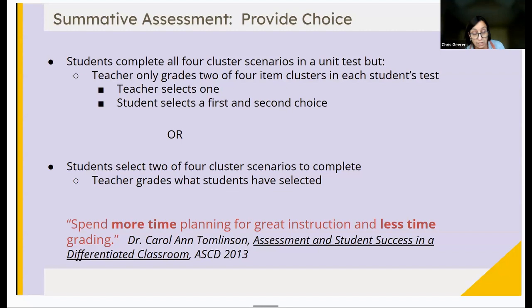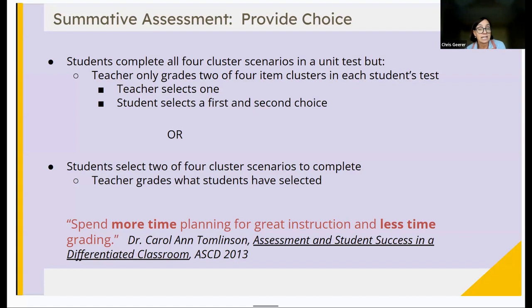But one way to give kids some choice on the final assessment is, assuming the final assessment has, say, 4 cluster scenarios, most of them are between 3 and 5. You can ask kids to complete all the clusters, but then have them select the ones that they want you to grade. And so you can say, for everybody, I'm going to grade one of them. And then I want you to select the one that you want me to grade, and have them select a backup in case they select the one that you're already deciding to grade. But anyway, that's an opportunity for some differentiation. Students have some choice about which one you're going to focus on. It also makes your grading faster.